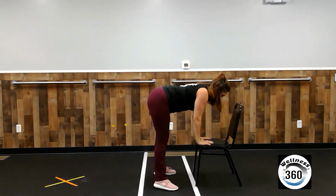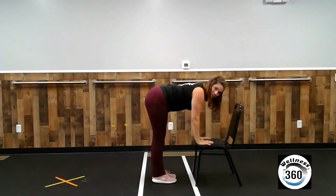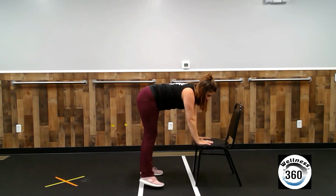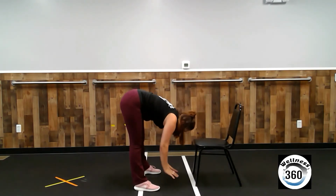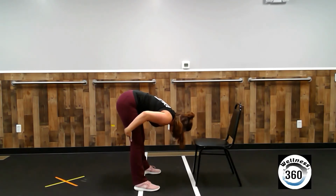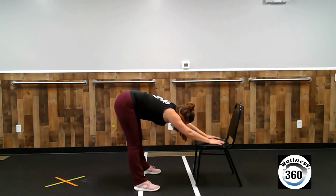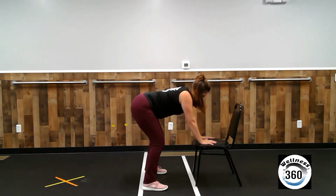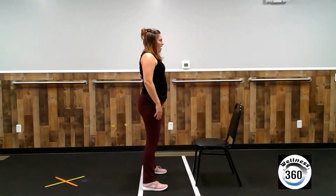So for the osteoporosis diagnosis, I'm going to move my feet a little closer, press my butt back. If you're hanging to the floor, your feet can be a little wider, and you're just hanging. You're going to feel this all the way up the backs of your legs. For the osteoporosis, you'll feel this in your hamstrings. And we're going to bend the knees, and we're going to bring it all the way up.